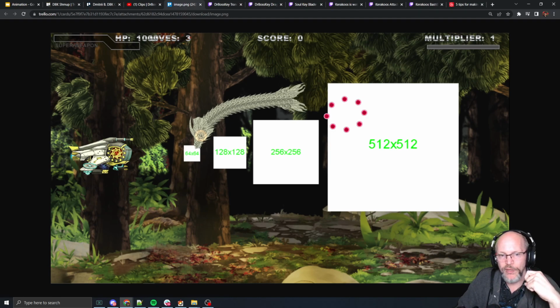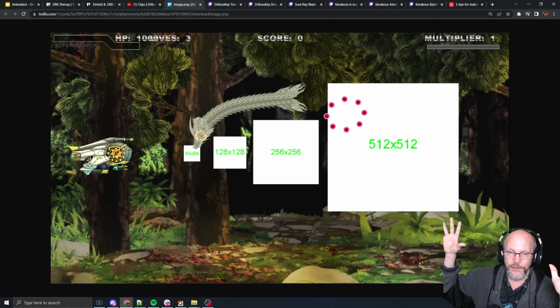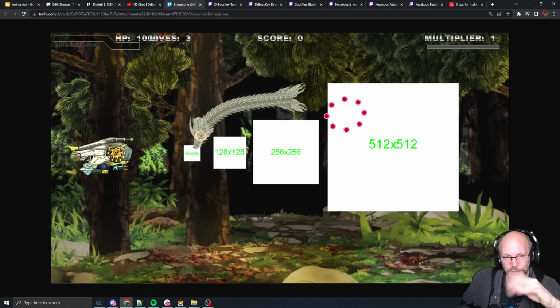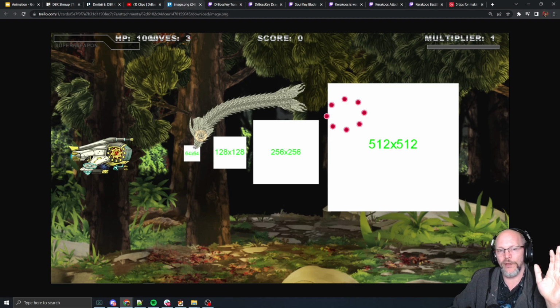Before you deal with scaling in the engine for sprites and things like that, understand what your target resolution is. In our case for the game, it's 1920 by 1080, 16 by 9. It can scale higher, but I wanted to have that as our base. That's pretty modern for games these days in terms of resolution support. And I really wanted to understand on a one-to-one basis how big is a 512 by 512 texture.